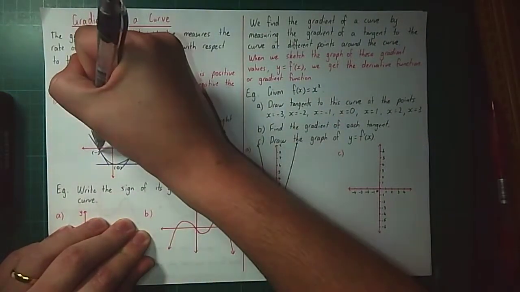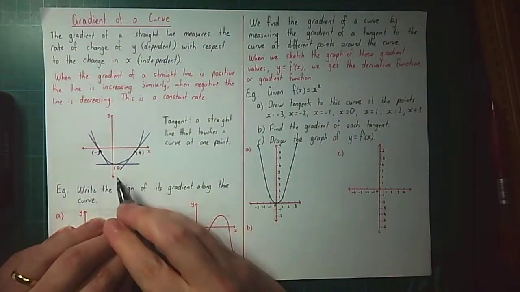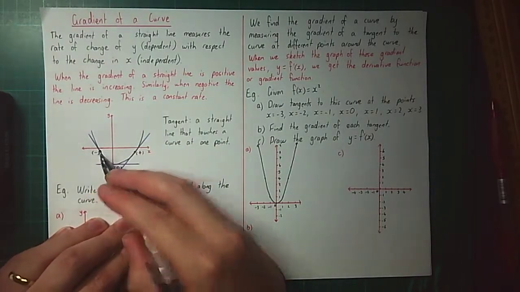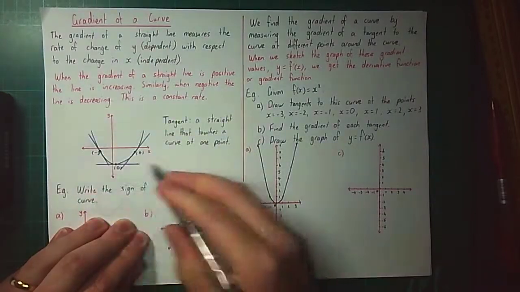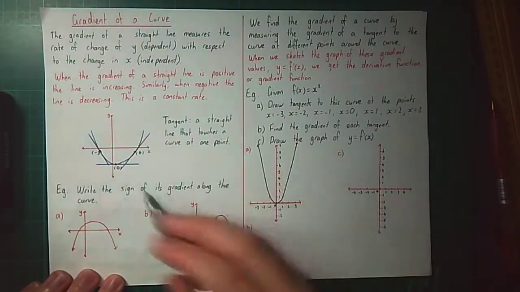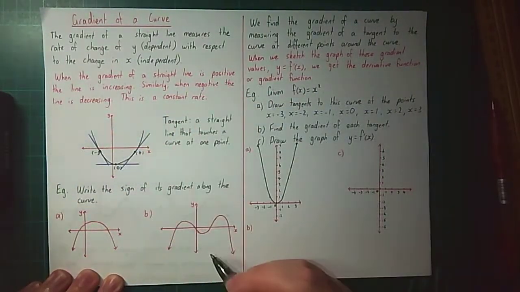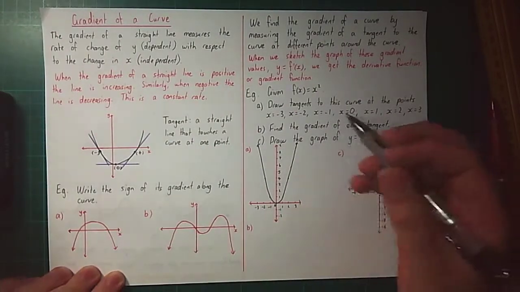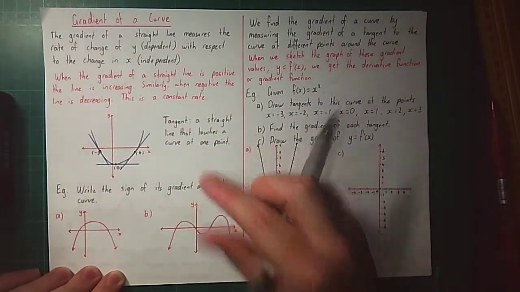Similarly, here we've got a tangent at this point, and that means that we've got a negative gradient for that point. And as you can see at the very bottom of this parabola here, we get a gradient of 0 because it has no slope. Now, as we're aware of this, we're not going to draw tangents all over this curve. We're actually going to do that later and see what the benefit of that is. But for the moment, once we've got that idea down, we can apply it to a situation like this.